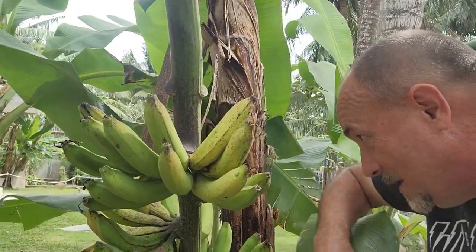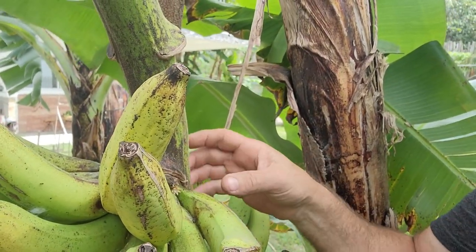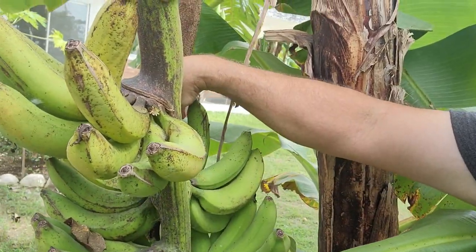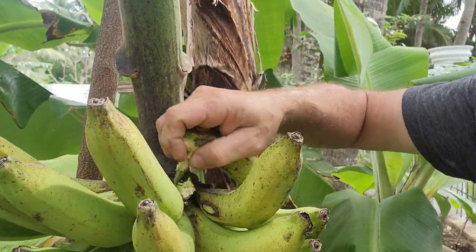Let me step over here where I'm raising my head up. Yeah, yesterday I sliced some off here. I sliced some off here. I gave them away to the family. And I'm about to slice some more off. You see they're nice and getting ripe here. I seen one that was looking pretty yellow right here. Let's have a look at this one. This is so nice to have this fresh fruit.